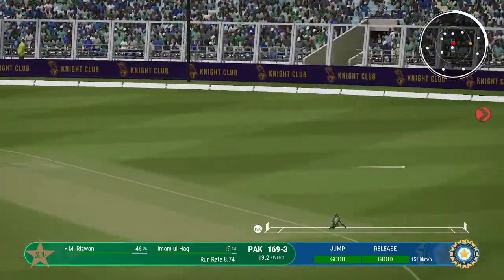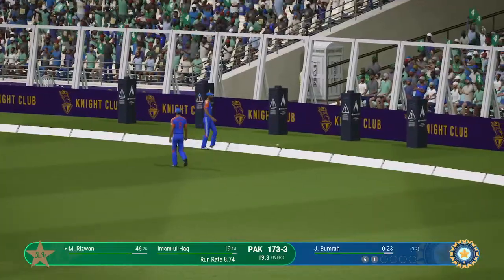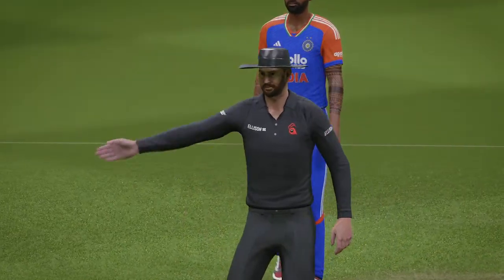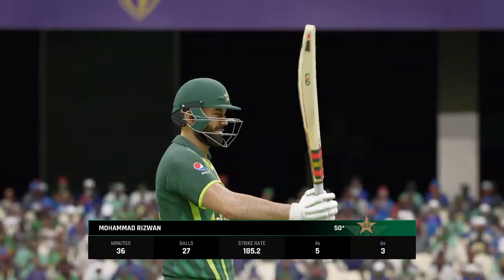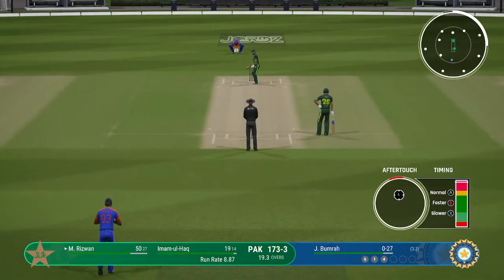Shot, textbook pull shot, and that's racing away to the boundary. Brilliant. A good innings, that's 50. Simple raise of the bats. Thumbs up to their batting partner, and they're ready to go again. How will the bowler respond?